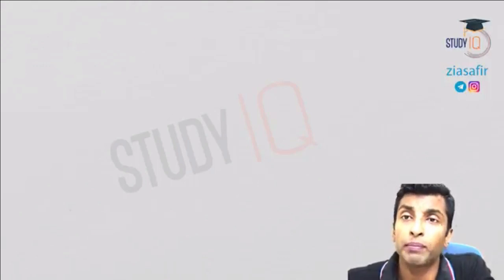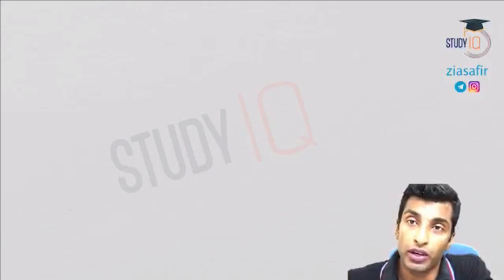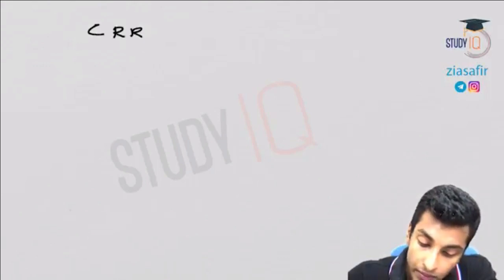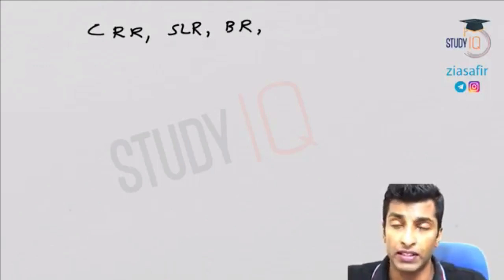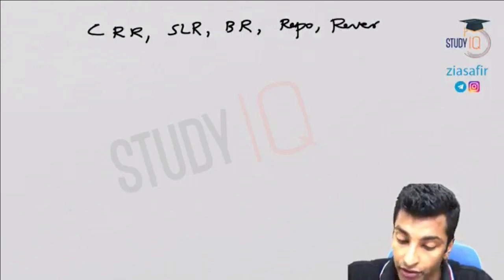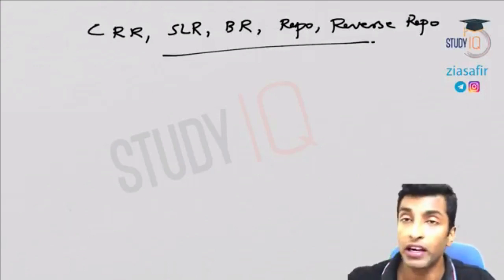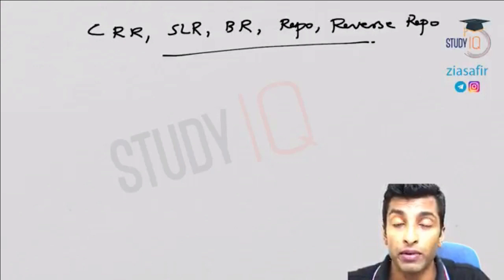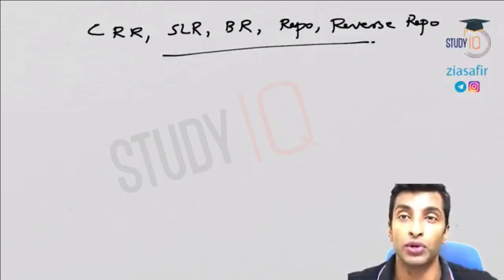But before that, what are the monetary policy tools which are available with RBI? We have seen already there are quantitative measures and qualitative measures. So here we are going to talk predominantly about the quantitative measures. What are they? The quantitative measures are CRR, SLR, okay, and then we have discussed about bank rate. We have also discussed about the liquidity adjustment facility. In that we have discussed about repo and reverse repo. So repo and then reverse repo. And then we have also discussed about market stabilization scheme under quantitative measures. But here predominantly we are going to talk about these 5 tools which are available with RBI. So we'll see in different types of policies, like in contractionary policy how RBI is going to deal with these tools, and in expansionary policy how RBI is going to deal with these tools.